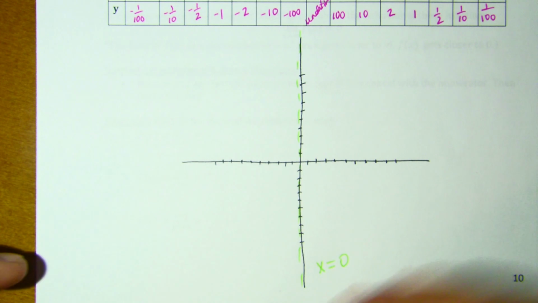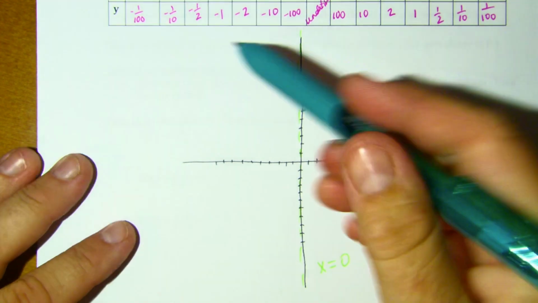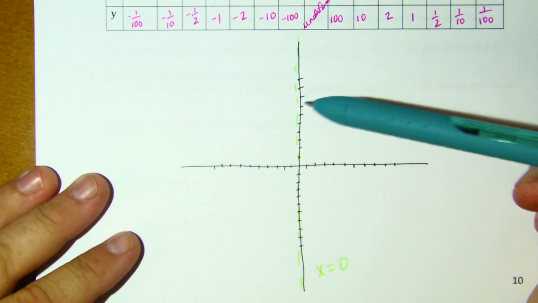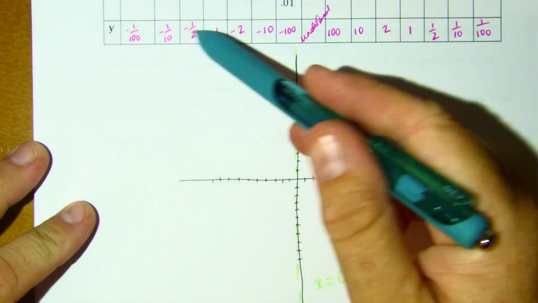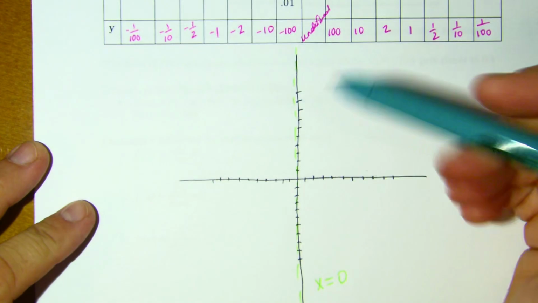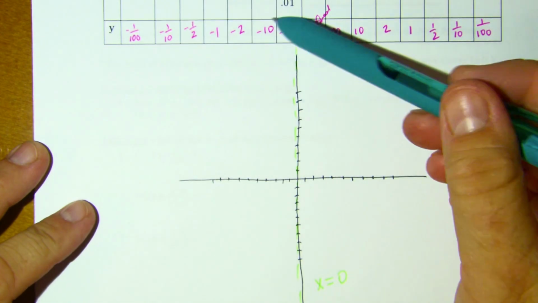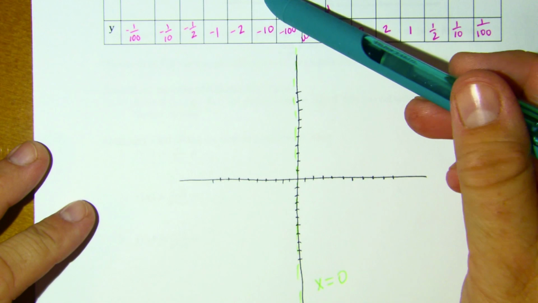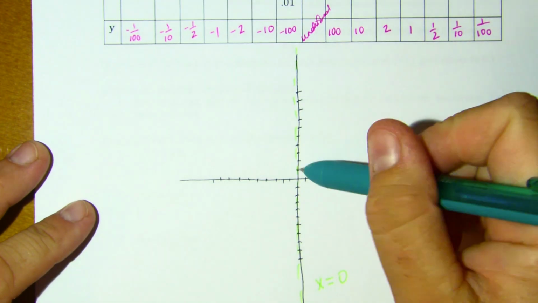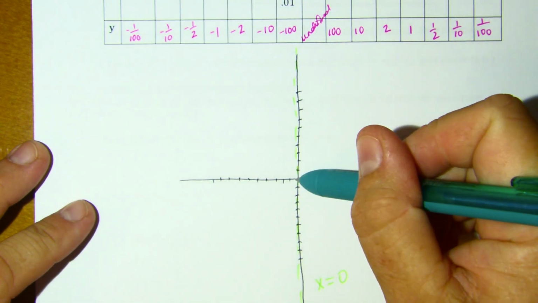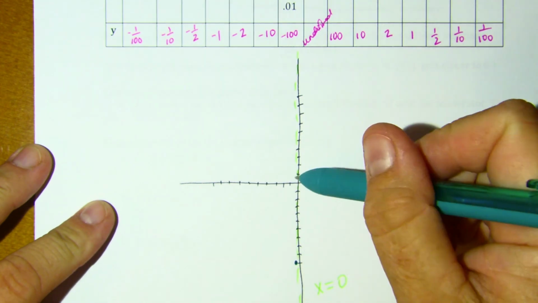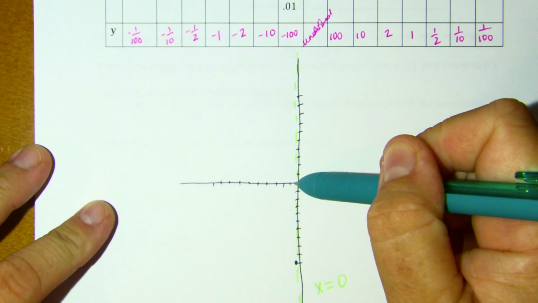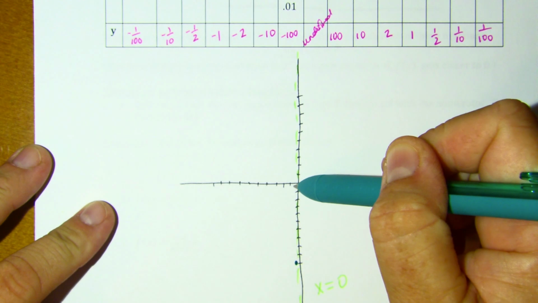Now let's go ahead and plot these values. I'm not going to plot the 100 because obviously this graph is too small for that, but I'm going to plug in most of the values. Let's just start with negative 0.1. Negative 0.1 is just barely past 0, but it would give me all the way down to negative 10. And if I plugged in negative 1/2, that would give me negative 2.